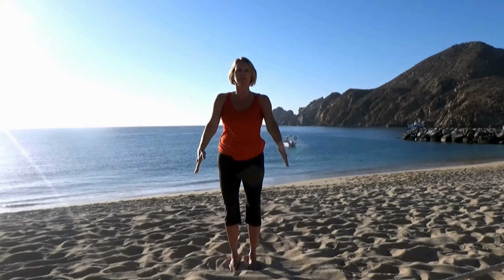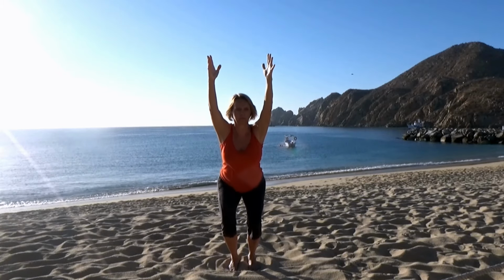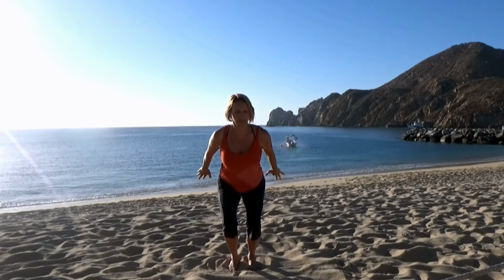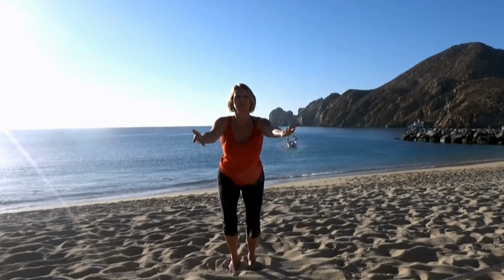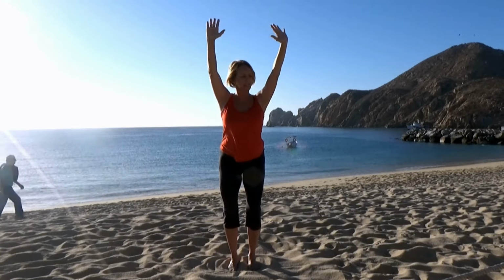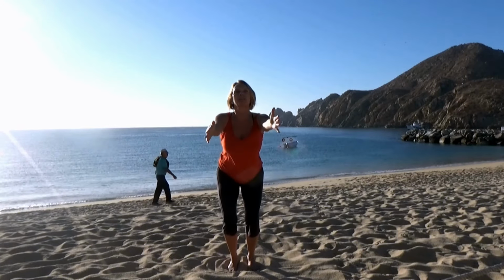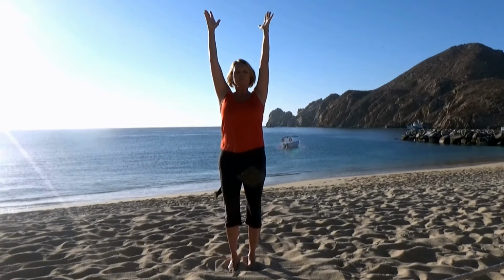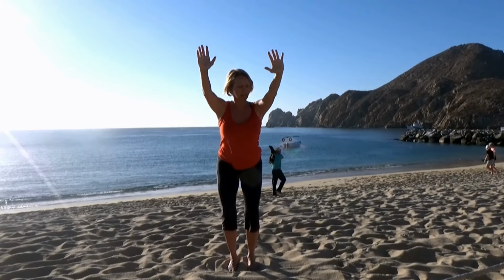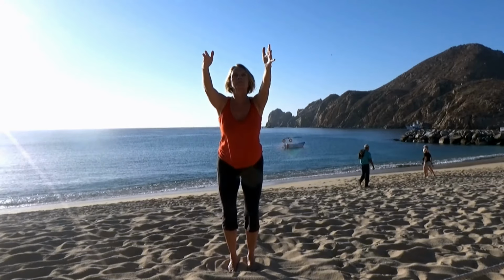Next breath brings the arms up. And come sitting into a chair pose. Arms come down behind you and lengthen back up again. Bring it up out of chair into Tadasana and back down. Two more times as we bring ourselves up tall. And then the arms come back down. And all the way again.